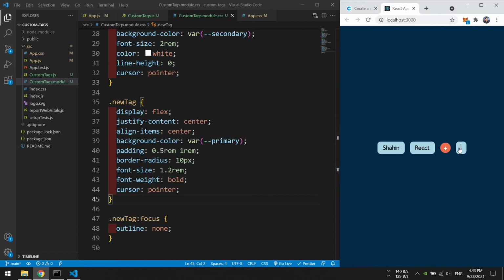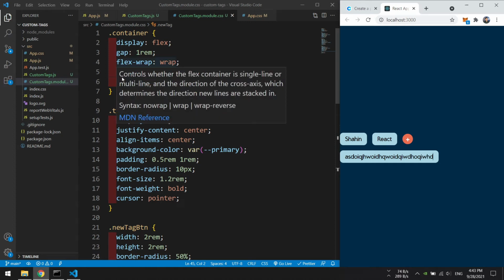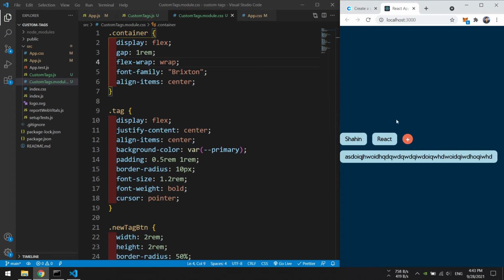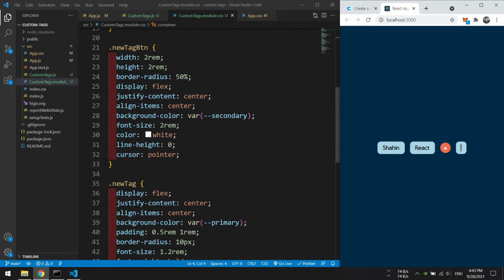So next step is going to be, you can see that if we change this, it changed with that. And the wrap is useful here. If we don't set the wrap here, let me give you a quick overview with the flex wrap. If I comment this out, you can see it stretches the page as we're typing. So we're going to enable the wrap so it breaks the line. Now let's remove this and change the background color here to secondary. Yeah, that's good actually.